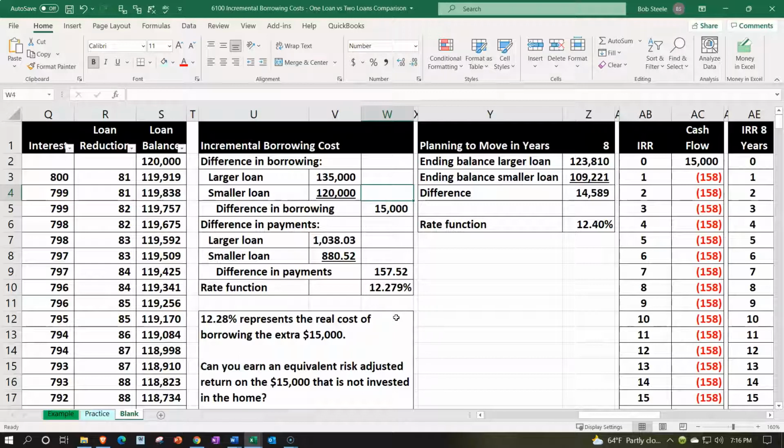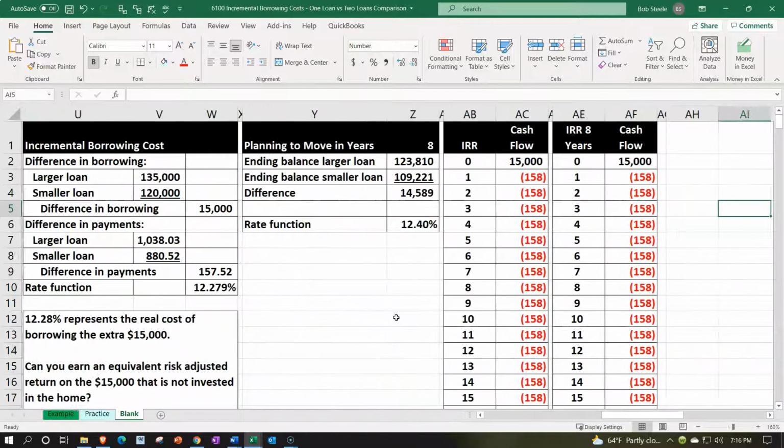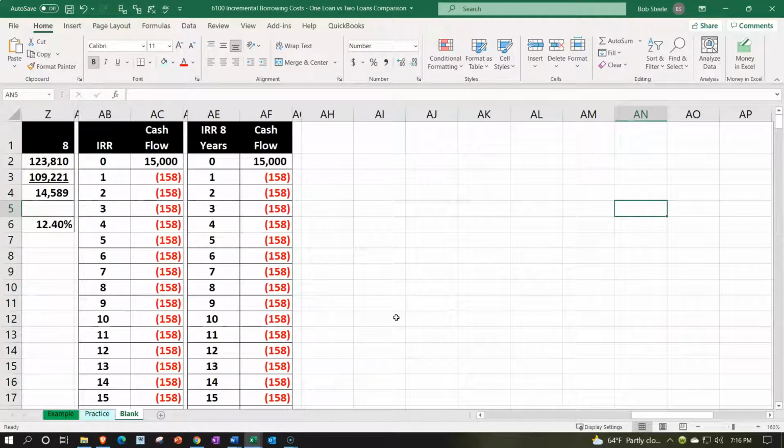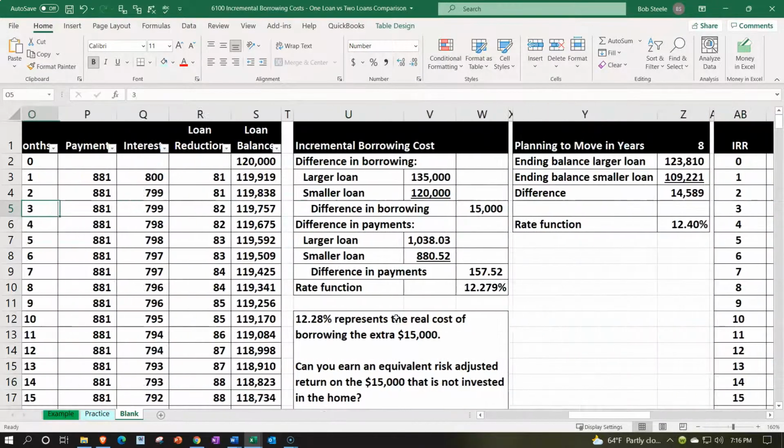So now let's say, okay, let's assume that that's the case, and let's say I'm looking into that one option of another loan in more detail to try to better understand this. If I take out the smaller loan of 120,000, and then I try to finance with a second loan the added 15,000, let's consider that option. So I'm going to put another amortization schedule on the right-hand side. Let's copy it over to do that.